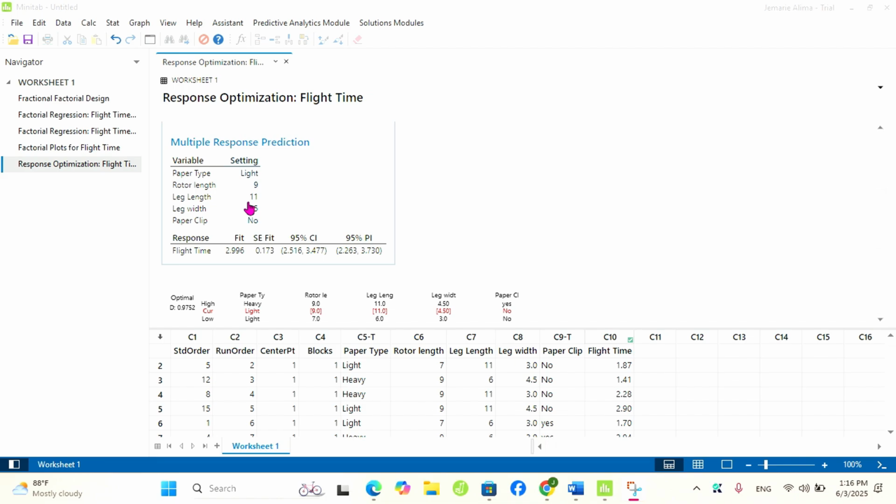allowing us to choose based on other considerations. To sum it up, in order for the paper plane to stay longer in the air, according to our data using Minitab, it indicates that the paper we should use is lighter paper that has longer leg length with no paper clip on the leg. However, take note that if your plane has the longest leg length, it doesn't mean that it will stay better in the air. A 20 cm leg may be longer, but that doesn't mean that it will be better. The optimal combination of leg length, width, and paper clip presence may vary.